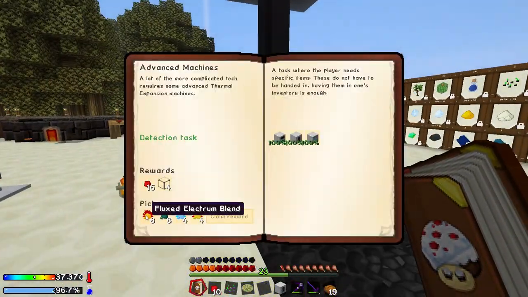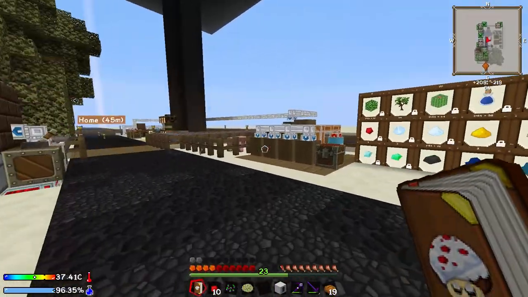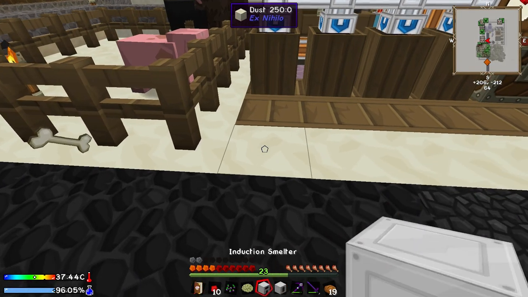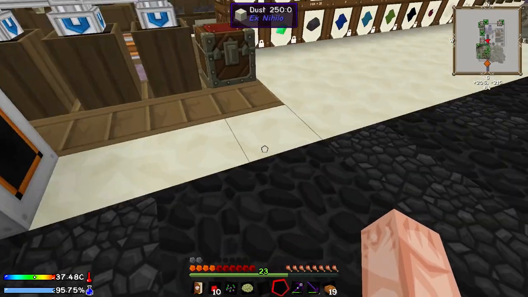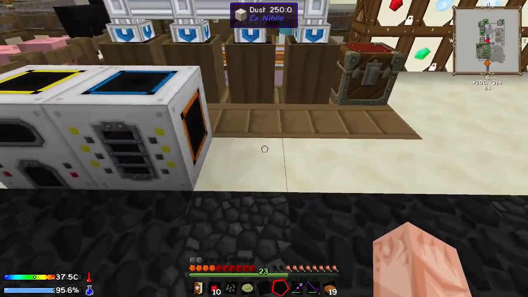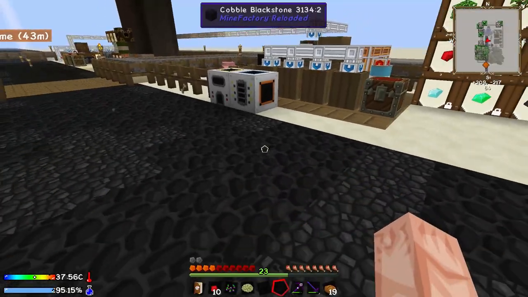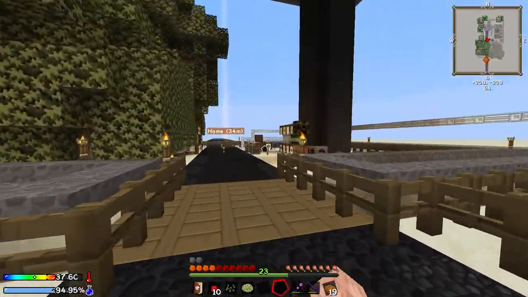I think we might end up going with the Fluxed Electrum Blend, but I'm not too sure just yet. I think I'm going to put my machines down over here, like so. I'm going to set up a little line of maybe 5 machines over here, maybe another pulverizer, maybe a normal furnace, just so I have a nice little set of machines that I can use all the time instead of having to interrupt my automated process.